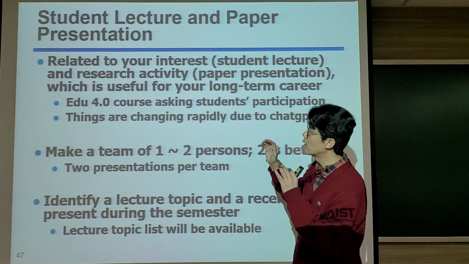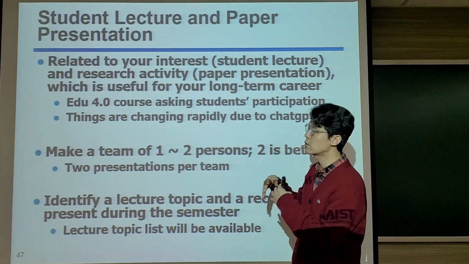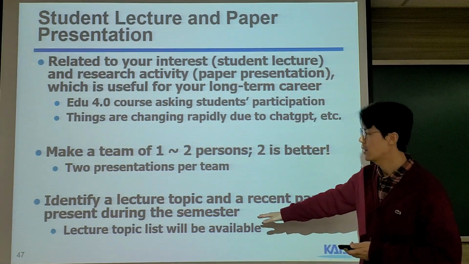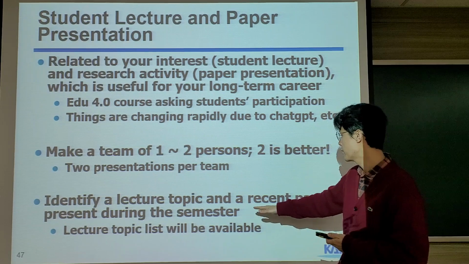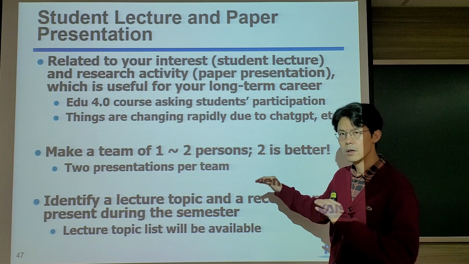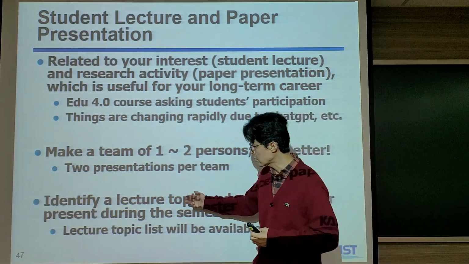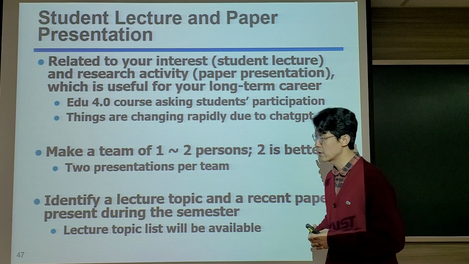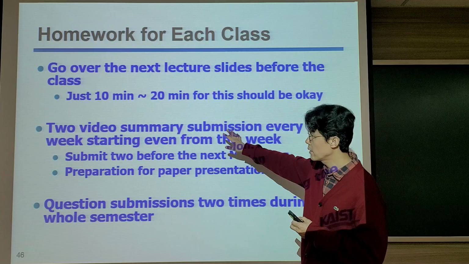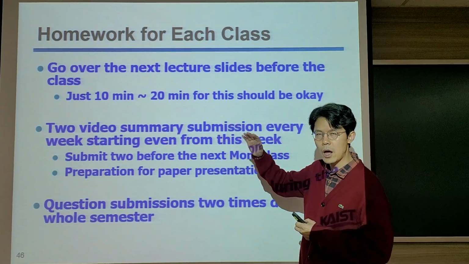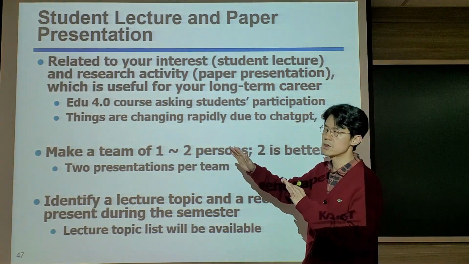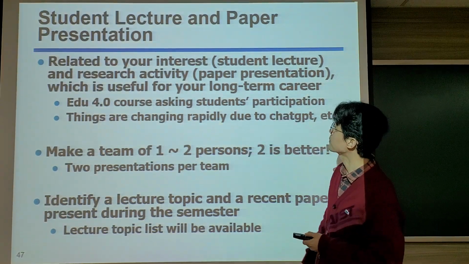But anyway, you need to learn something new, and you need to talk about a new topic to all of us. And obviously, you need to identify the lecture topic. Also, you need to identify a recent paper to present during this semester. For this lecture topic, I will provide some keywords and a topic list. Through the list, for this homework, by browsing 2 papers every week, you can know the recent trend of the research, and then you can present some of them in the class.